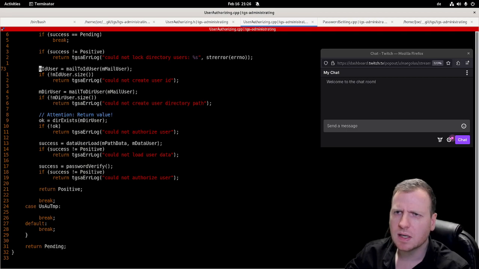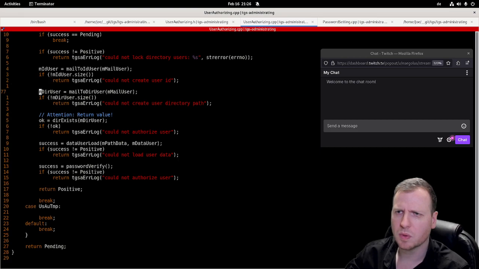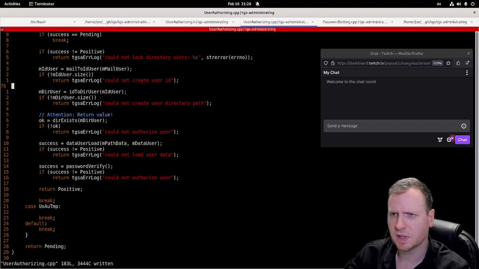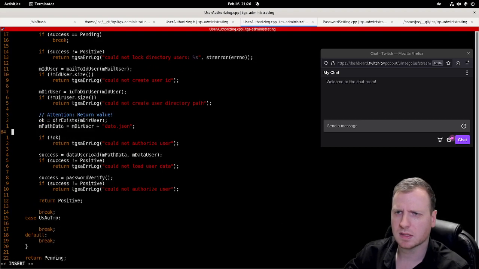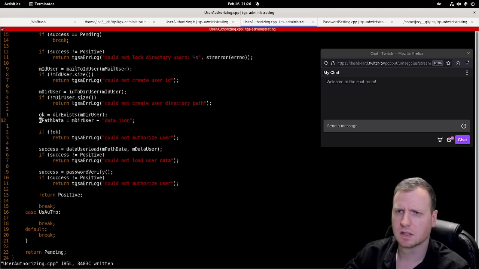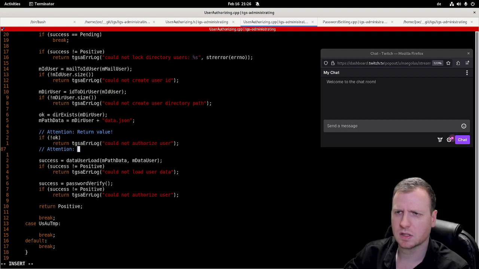So, ID of the user is mail to ID, from mail to ID, and then ID to directory user is, oh, this is working, this is fine, but senseless. Now it's fine, from mail to ID, from ID to directory, and then we need this. Attention return value.